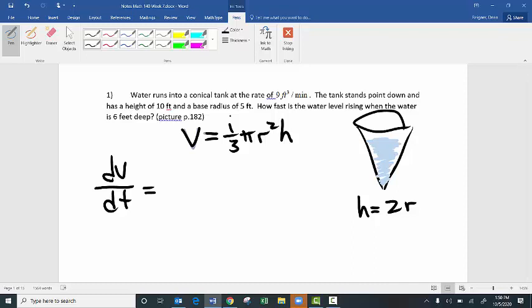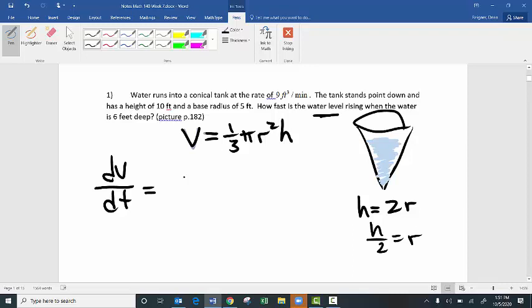Well, you might say, how do I know if I'm going to eliminate the r's or the h's? Well, you have to read the problem and see what they tell you. If they tell you something about the height, that means you want to keep the h's. If they tell you something about the radius, that means you want to keep the r's. So this one says, how fast is the water level rising? Well, that's something with the height. And then it says when the water is 6 feet deep, that actually is the height. Okay, so we want to keep the h there. So what you want to do then is solve for r real fast. So it's always something very similar.